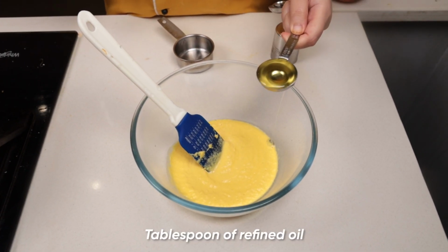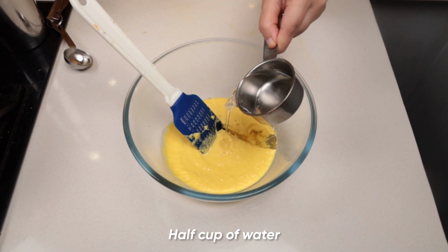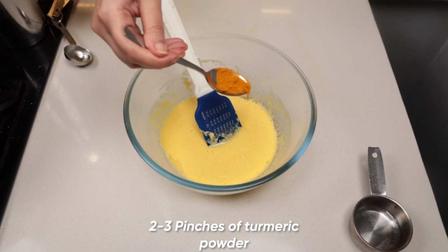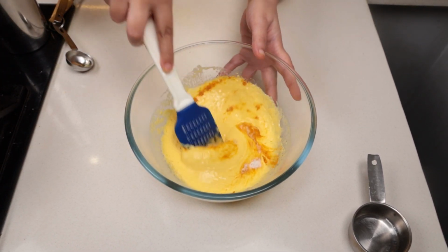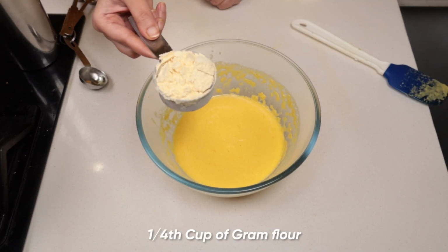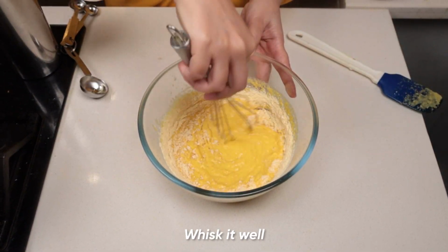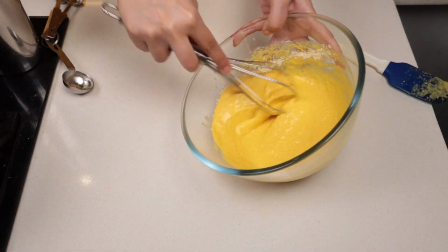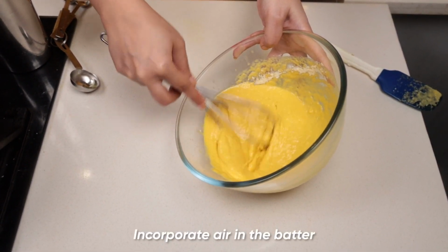Now we will add 1 tablespoon of oil, any refined oil you wish to take, 1/2 cup of water, give it a stir. Now add a little turmeric, around 2 to 3 pinches, little salt according to taste, stir it once, mix it well. We'll add 1/4 cup of gram flour, that is besan, give it a stir. Keep stirring it, there should be no lump. You need to fill in air in it.